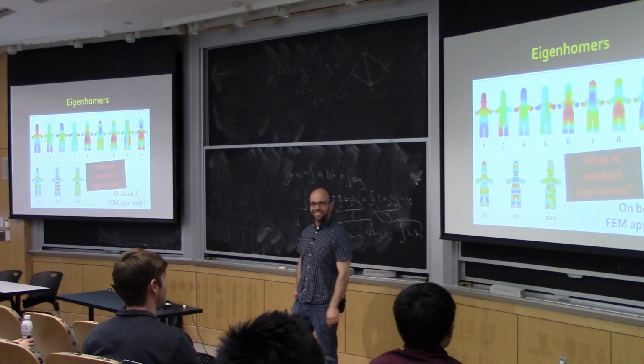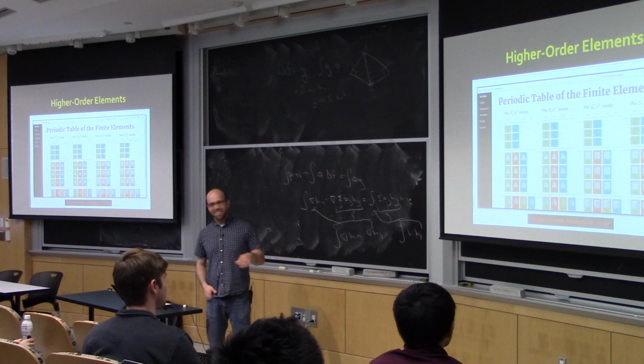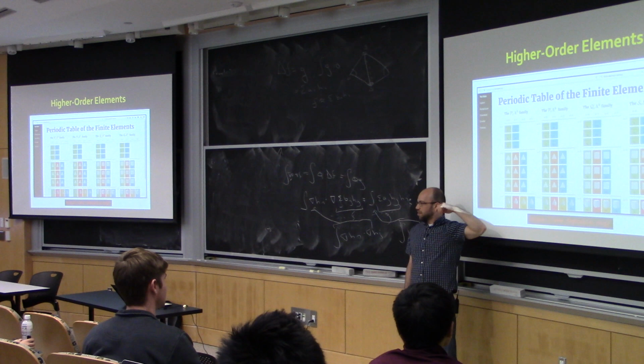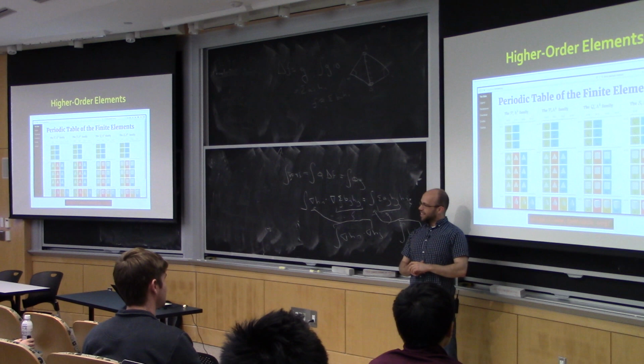And I included in the slides a link to this periodic table of finite elements. So essentially the way to think about this is, in some sense, our functions we specified as one value per vertex, but that was an engineering decision, right? That was just how we are thinking of functions on a triangulated surface. But if I had more samples inside of a triangle, I could do better, right? But I'd have to decide on how to interpolate those to the rest of the surface.